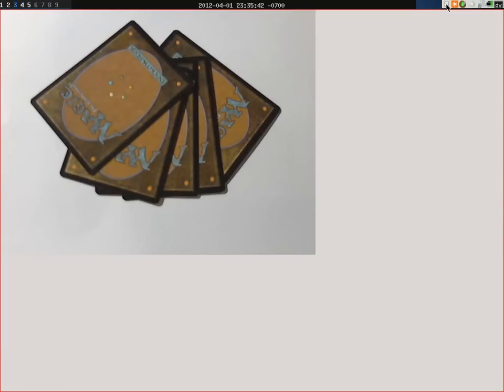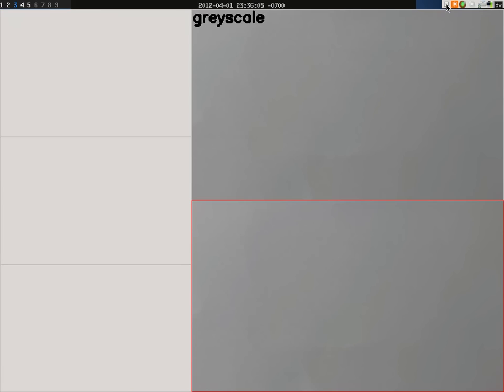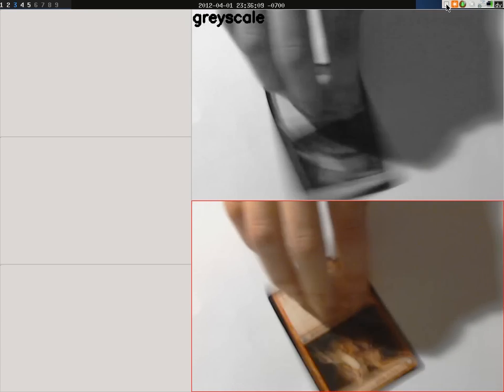Hi, this video is part 2 in my project to create a digital inventory of my Magic the Gathering card collection. Today, I'm going to walk through a quick overview of the process of recognizing and extracting the card images from a webcam feed. After the images are recorded, I can later apply image recognition to label them and track the inventory. Let's begin. First, in the lower right corner, you see the raw feed straight from the webcam.